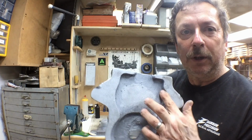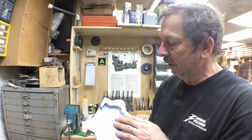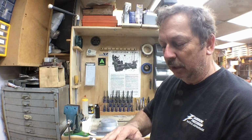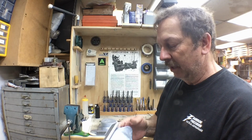You know, we didn't have any fallout on either side of that, so that can still be smoothed up a little bit, but that's my technique more than anything else. Finish on the casting is okay. It's not great. I didn't use a real fine facing sand on it. I just used what I had in the sand bin.